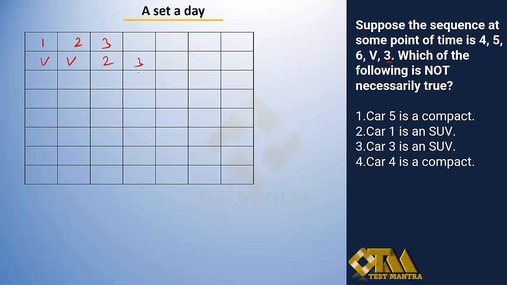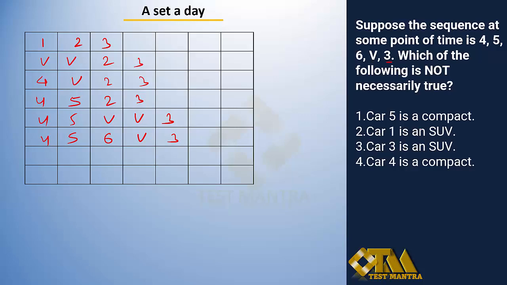Anyway, now let's try to insert car number 4. Car number 4 will be at this spot, V, sorry, then 2, 3. Then I'll insert, suppose, car number 5: 4, 5, 2, 3. Suppose I remove car number 2 here, so 4, 5, V, 3, and I'll insert car number 6 here, so it's 4, 5, 6, V, 3. That is my final arrangement in this case. Let it be in any order, but the final arrangement will be like this.